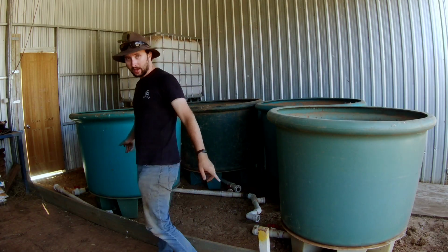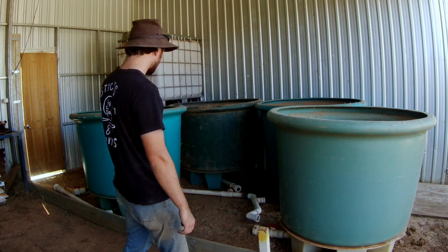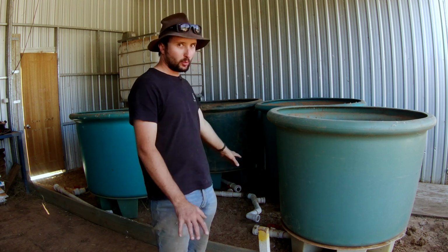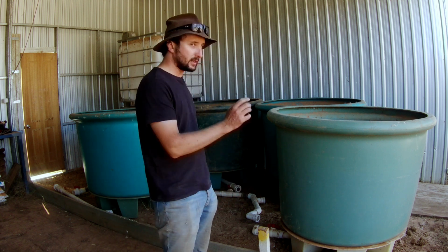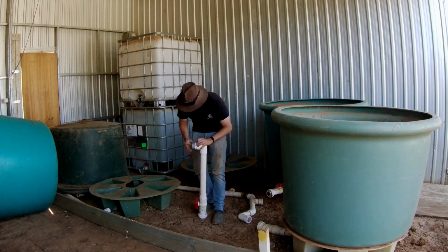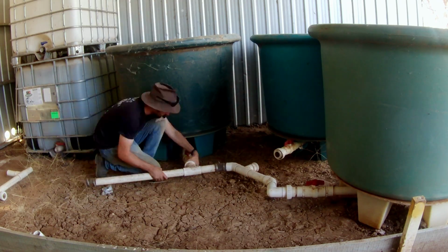Righto, well I've got most of that hairy panic cleaned up. I've got these roughly leveled off. I have just basically laid out this manifold and the outlet pipes from these tanks. Not exactly sure how they were put together during the last build, it wasn't my build. We got these all secondhand and they were pulled apart when we got them. So I'm going to try and wing it, make it work. What I'll do now is flip these tanks over, put these outlets in and then put them back down and see if I can make them join up to that manifold.